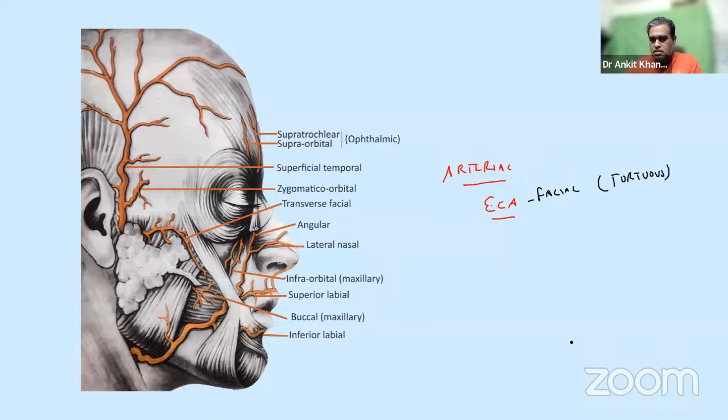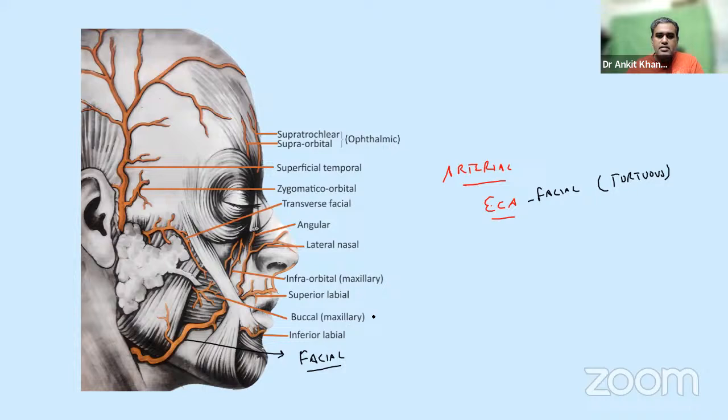Let me move this area from here to here. Okay, right. So here we have our facial artery. I want all of you to palpate the lower border of the mandible. If you clench your teeth, you will feel the masseter muscle, right? At the anterior inferior angle of the masseter muscle, try to palpate against the mandible. You might feel the pulsation of the facial artery.